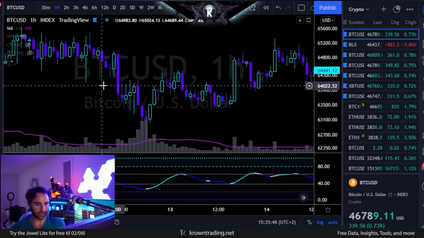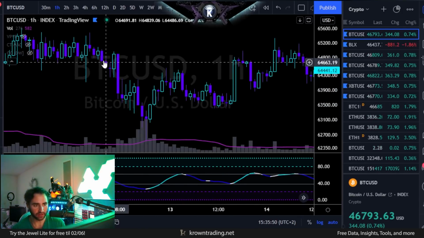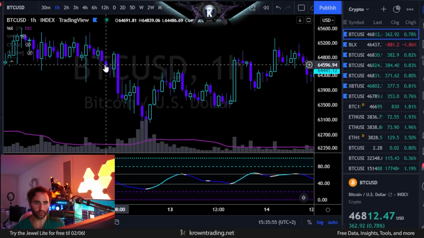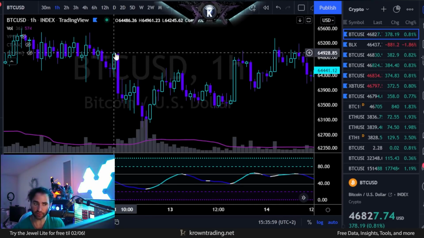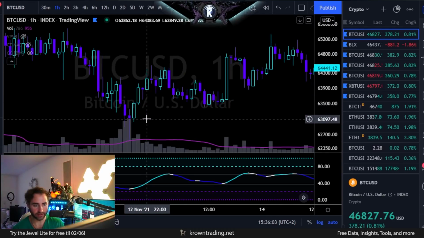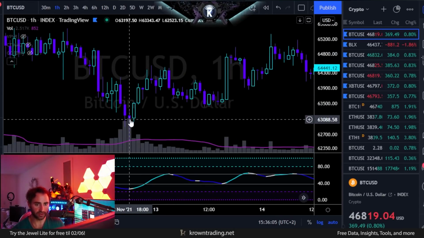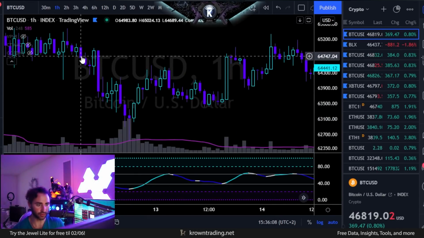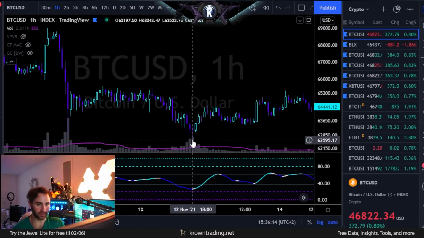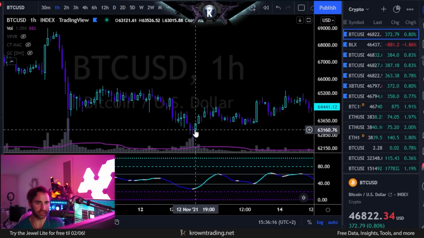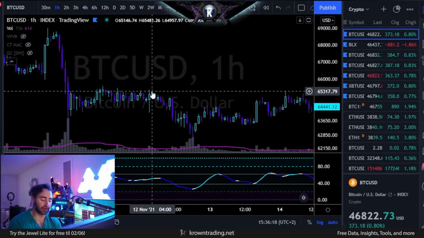Another quick example right here. We have an entry, not right here. Technically, it turns dark blue and confirms right here, 64,523.12. Yep, Bitcoin trades a little bit above there. Again, a little bit of a drawdown a few hours later, but as you can see, it takes you all the way down to $63,000 about a half day later, after entering at 64,523. Even the wick is significantly lower than that, to be fair, but technically speaking, you would have gotten out right here. So not bad, I would say.